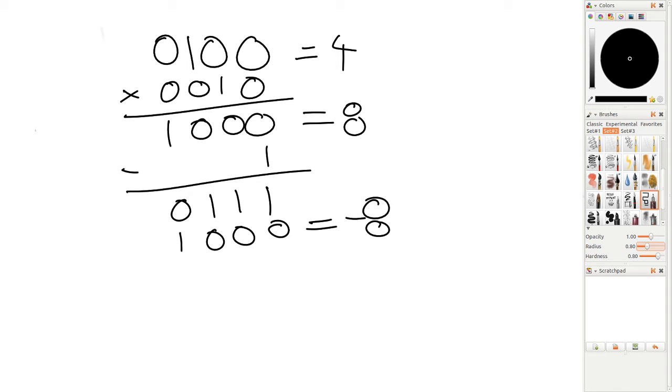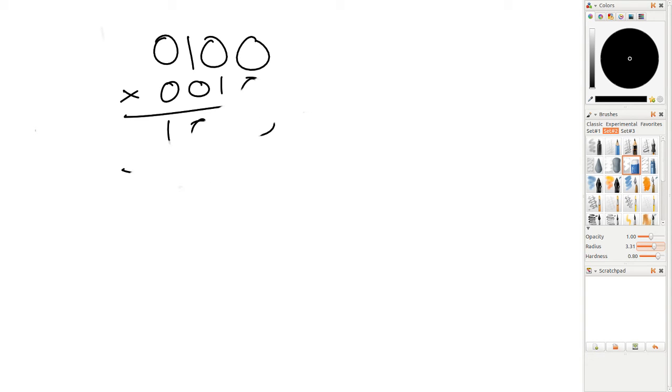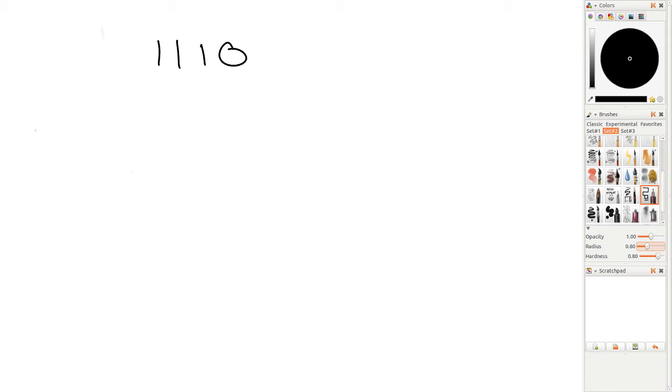To make this a bit simpler, let's try it with a smaller number. Let's try it with the number 2. Let's try it with the number negative 2, which is going to be 1, 1, 1, 0. Might seem a bit unintuitive. You'd think, wouldn't that be negative 1? No. So the reason we have the minus 1 is for a few reasons. But well, minus 1, which will give us 1, 1, 0, 1. We invert it, we get 0, 0, 1, 0, which is 2. So that's negative 2.